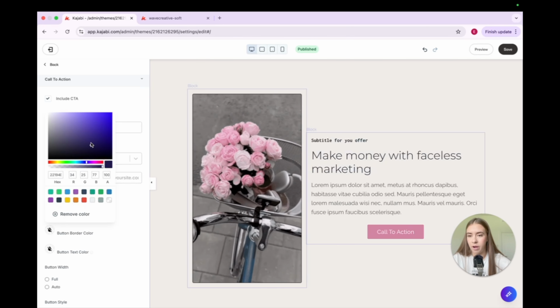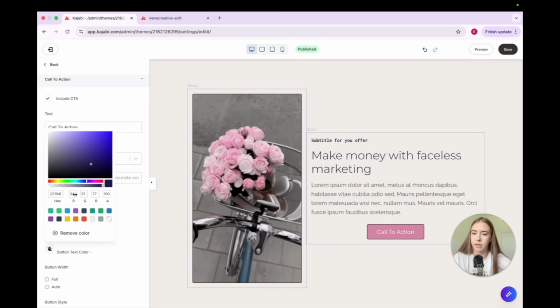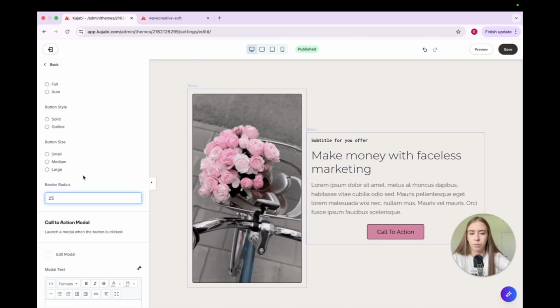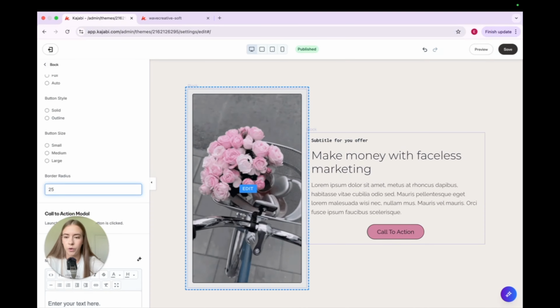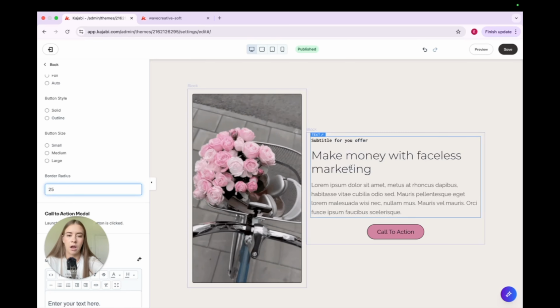I like to play around with borders. As you can see, this whole theme is based on some styling of borders. I'm just doing a black border and that's it. I like to use some border radius as well. Then you can see that still our CTA is aligned center while our text is not.